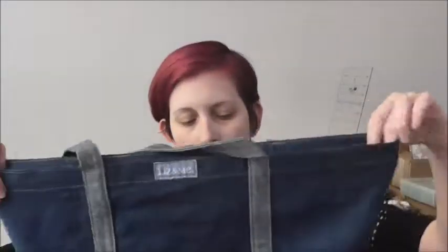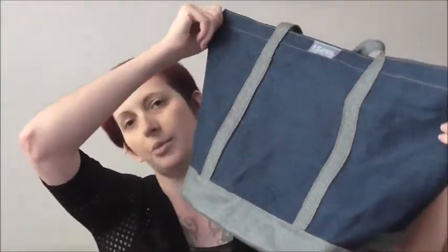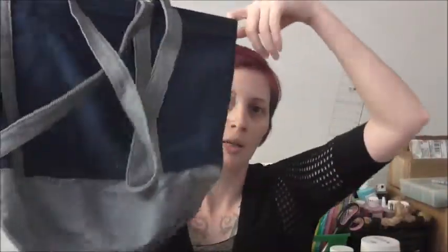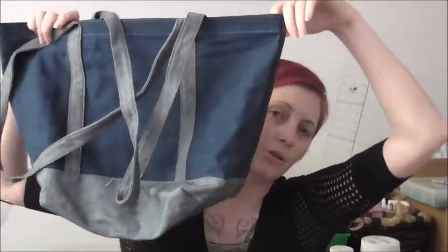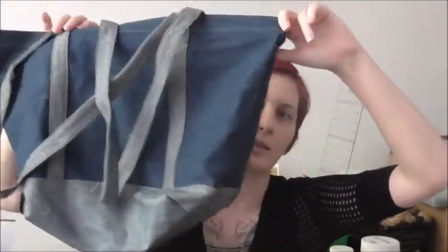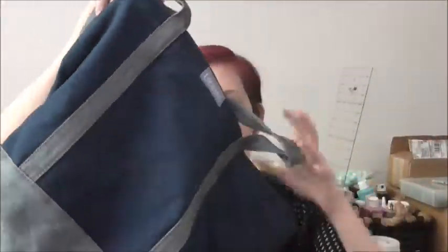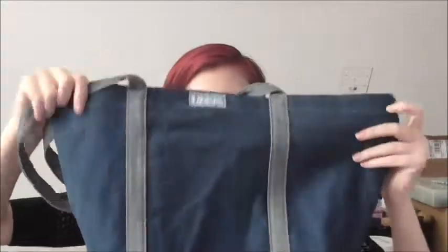One of the biggest things I get from secondhand stores are fashion items. This is a really plain denim tote bag, and denim is a trend currently but also very classic — it's been around for hundreds of years. This is a pretty durable tote bag, and I'm probably going to jazz it up with some paint.